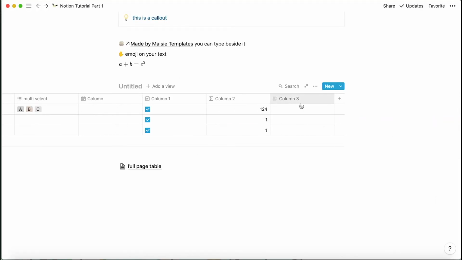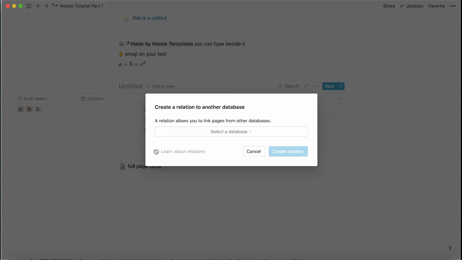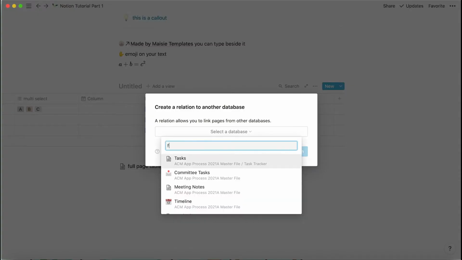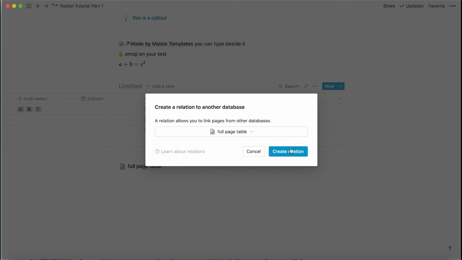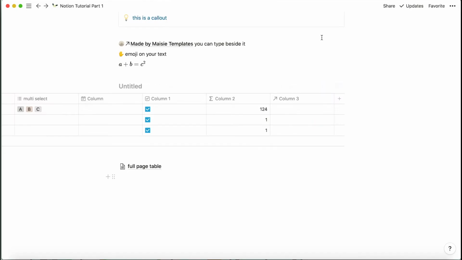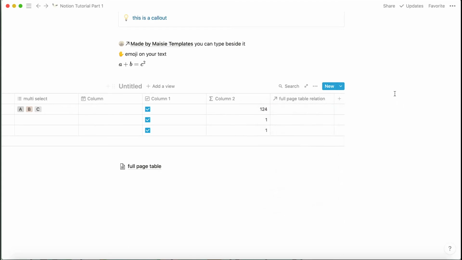So now you're wondering, what is a relation? It says select the database. If I put full page table, it'll connect to full page table. Create relation. Now what does that do? So I'll call this full page table relation.